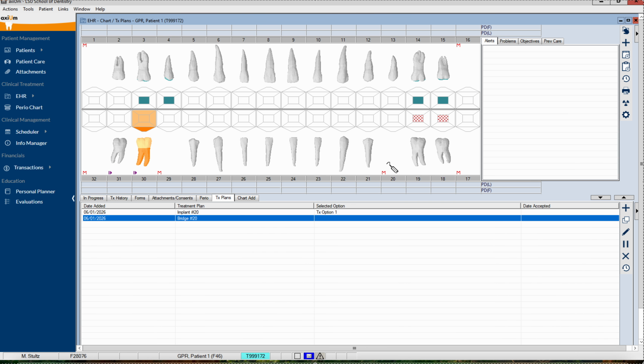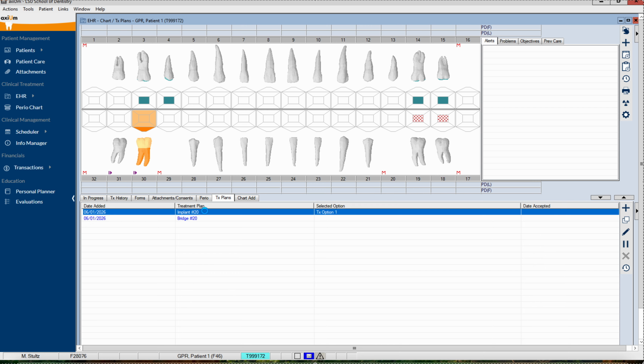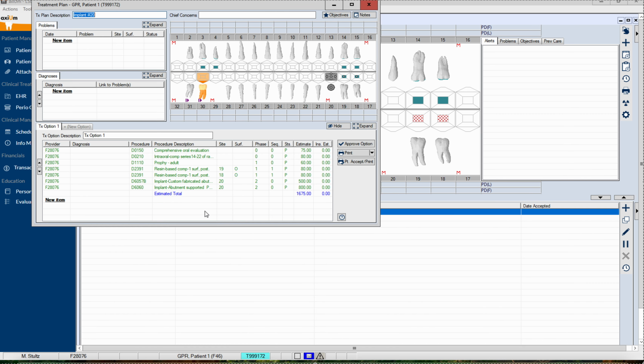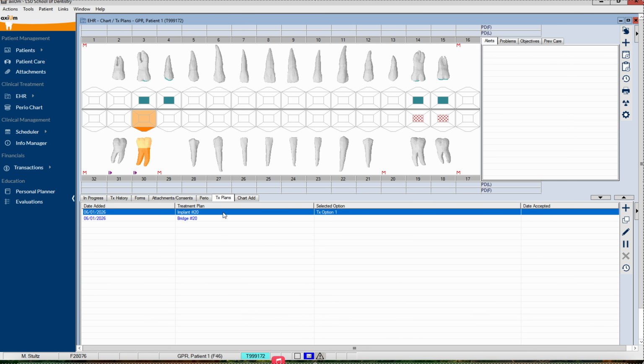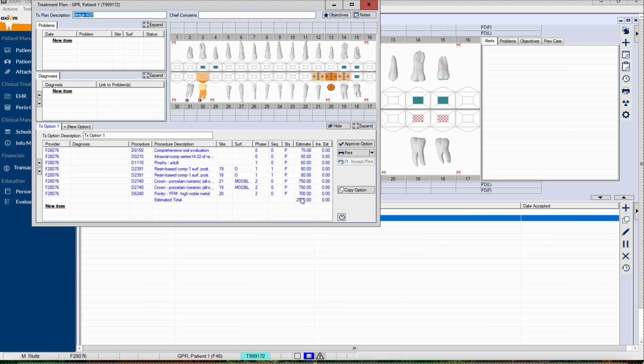But if you do get to phase 2, like for this guy, now you have an implant 20 treatment plan and a bridge 20 treatment plan. This one's black because I've already approved it. But this will show you. So implant on number 20 is going to be somewhere around $1,675 for our fees. Now remember, for the implant fees, oral surgery is going to have their fee for the screw price. So that's about $1,500, so that'll be somewhere around $3,175 total for the implant. For the bridge option, we're about $2,500 for that price.